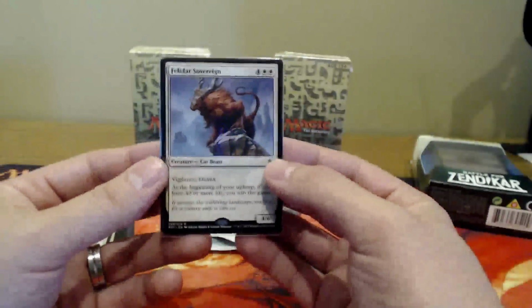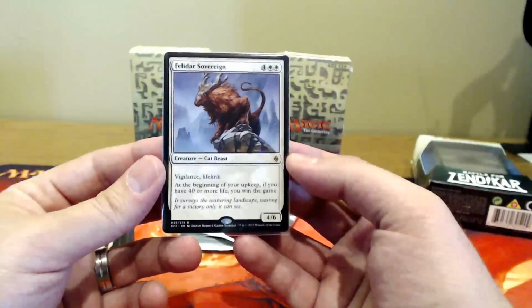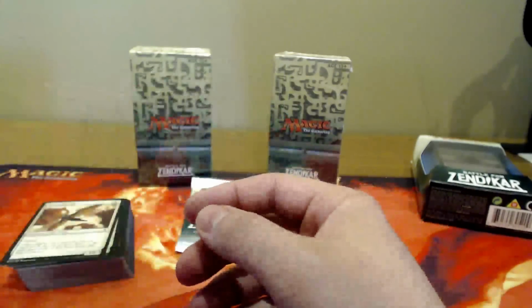Ooh, now the second rare in this intro pack is a card I really like, and it finally got reprinted. Felidar Sovereign, 4 mana, double white for a 4/6 with vigilance and lifelink. But the cool thing about this card is, at the beginning of your upkeep, if you have 40 or more life, you win the game.